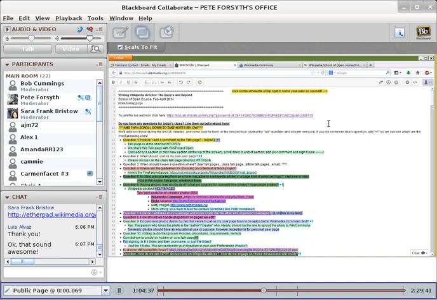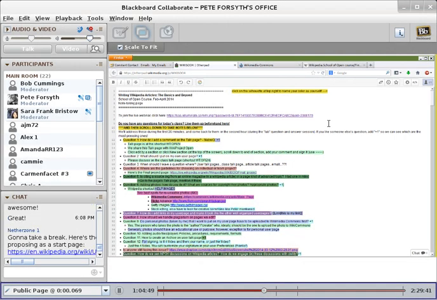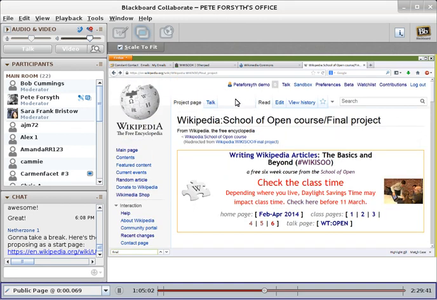So Peter, a related question that came up on our talk page was about the unified login. Someone was saying when she logs in to the English version, she could see her user page, but then when she goes to the Spanish version, her username is there, but it's red because there's no content. And maybe people have been wondering about that too. Right. Okay. I believe I answered that on the course talk page, so if you have that question, you might want to go there to review my answer. I'm sorry? I think I did. It's all happening in real time. Okay.